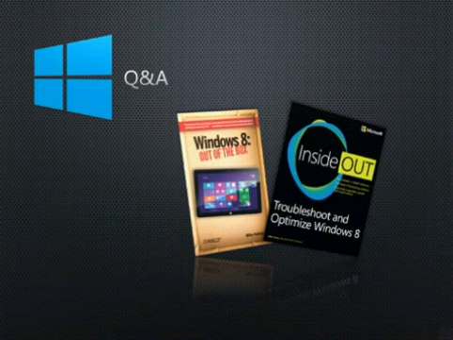All right, and now we'll end with our last question from Annie. Does Windows 8 have a Mac-like Time Machine function that keeps previous versions of files on an external hard drive? Yeah, this is called file history. You'll find it in the control panel. It's very easy and simple to set up, and it works in exactly the same way as Time Machine on a Mac.